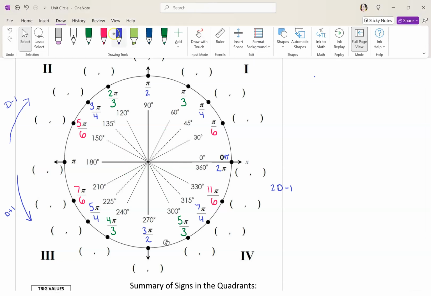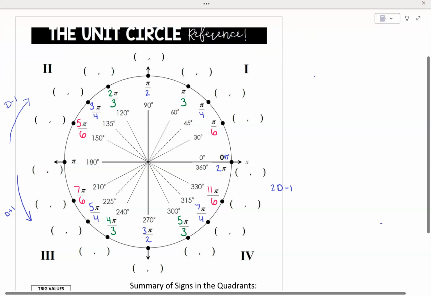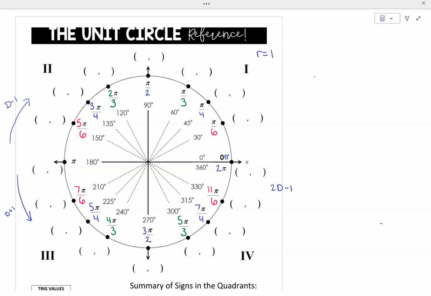Okay, so now let's talk about all the ordered pairs. A unit circle always has a radius of 1. In the ordered pairs, that's cosine and that's sine. Okay, so let's do the quadrantal ones first. So these points would be (1, 0), (0, 1), (negative 1, 0), (0, negative 1). Okay, so then let's talk about pi over 4. Think about when we did the table in that last section of notes.